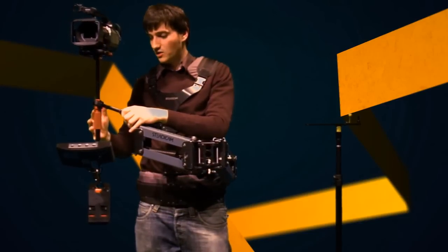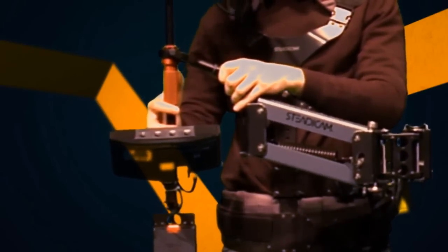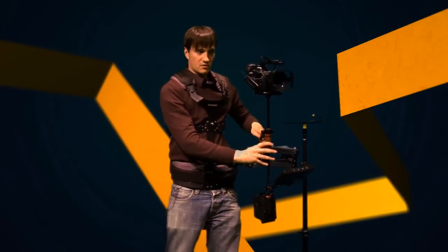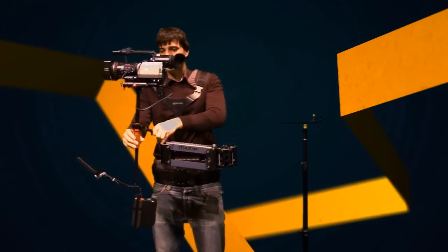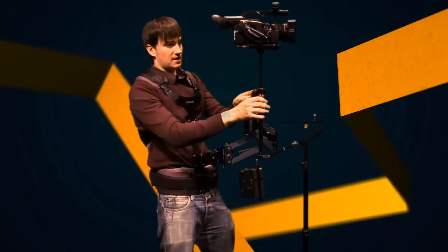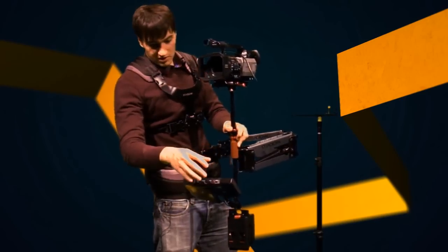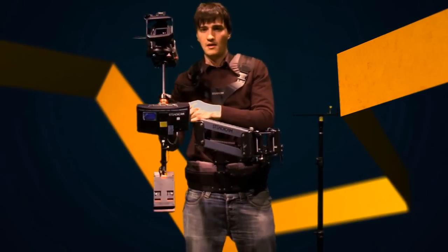With your right hand you want to just lightly touch the gimbal — have your thumb here, your pinky there, and the rest of your fingers just lightly touching it. Your power hand is your right hand, or in my circumstance the left hand, and that's the hand that's going to make it go down, up, and move it across. Next, you want to turn the monitor on. I've already connected my camera up — basically you use a BNC cable which will go out from here, then take that and put it into the video cable connector. Then just press power and it will come on. And that is how you fly a Steadicam.